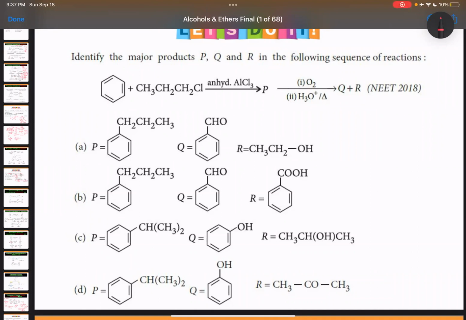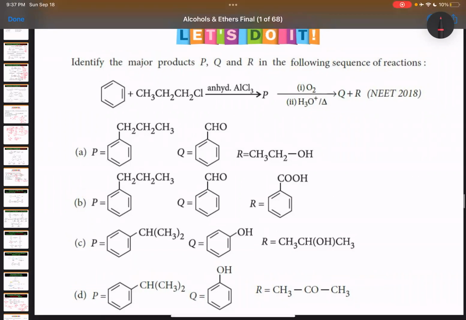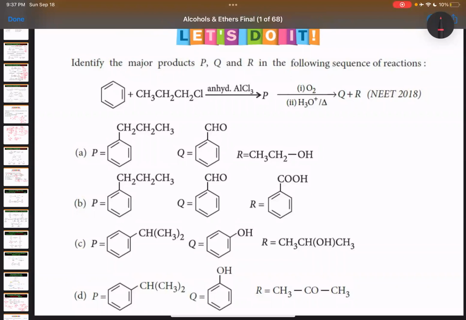So is it A? What you are thinking is partially correct. Actually, you always need to keep one thing in mind wherever there is a formation of a carbocation. If the carbocation can move on to the adjacent position and become more stable, then it will undergo rearrangement, right? Yes, sir. By shifting onto the adjacent position.